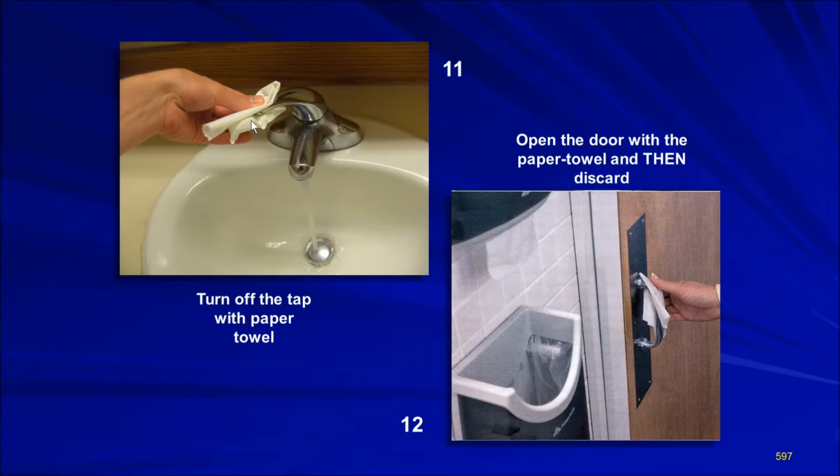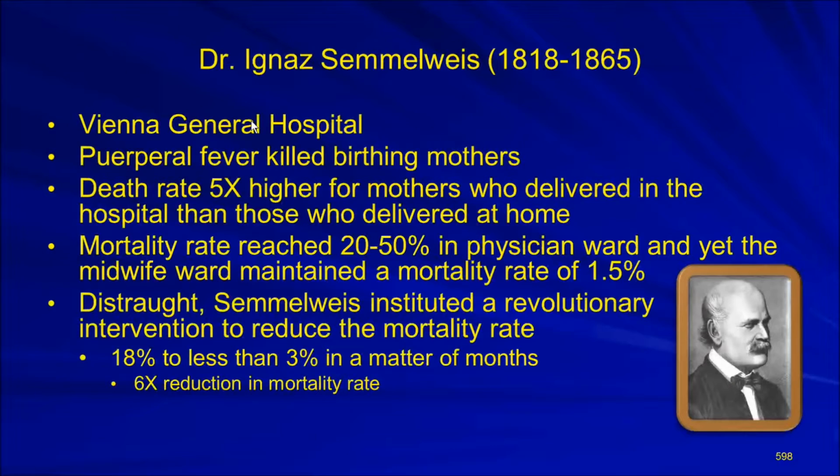So think about different strategies. Like for instance, say that the door leading out of the bathroom opens outward. You can simply back up your way out of the bathroom. However, it might be more difficult if it's a pull handle. So try to think of different ways that you can do this to make sure you're not recontaminating yourself.